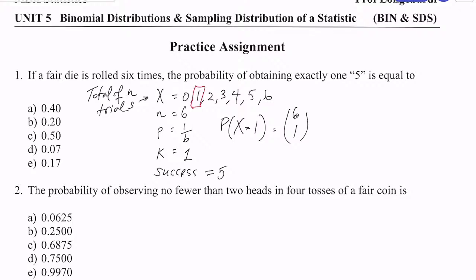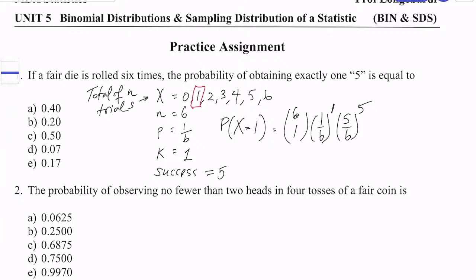The probability of a success is 1/6, and we are interested in 1 success exactly. The probability of a failure is 5/6, and the remainder, if 1 is a success, that leaves 5 failures. That's how I want you to set up this formula. This component is not a fraction. It means N choose R on your calculator.